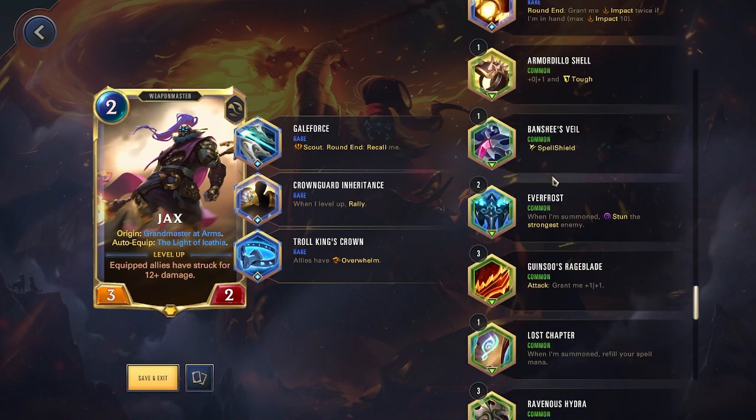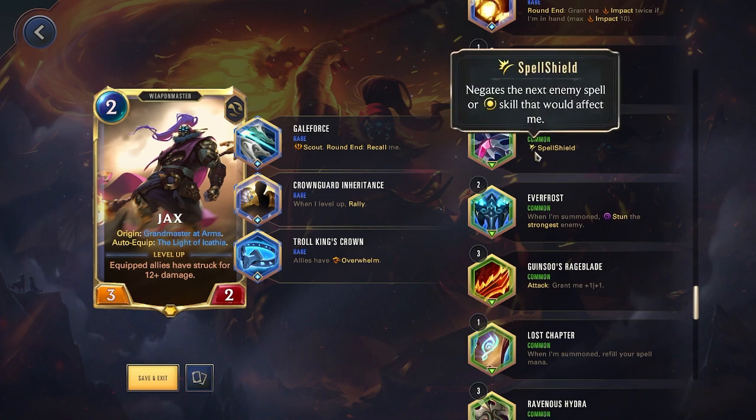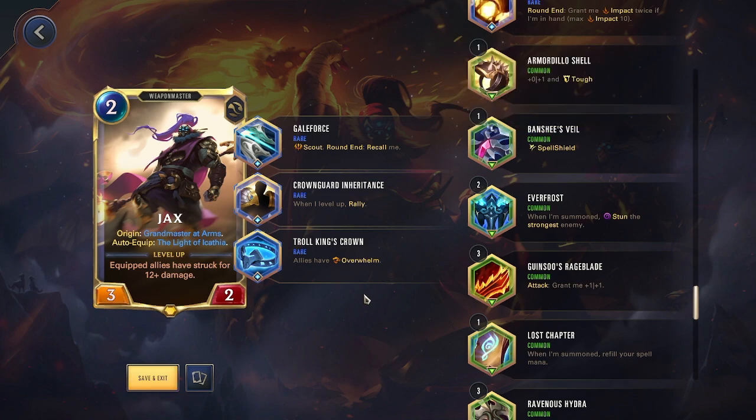Now for common relics, I would suggest using your Banshee's Veil. Jax can be very squishy, especially with that 2 health. Quite often you can just get killed with like a Mystic Shot or something like that. So having that extra protection can really help you out, especially from enemy spells. Normally you don't have to deal with enemy units as much as you can normally overpower them. But yeah, once you hit 25, use one of these 2, Banshee's Veil, and you'll be all set.